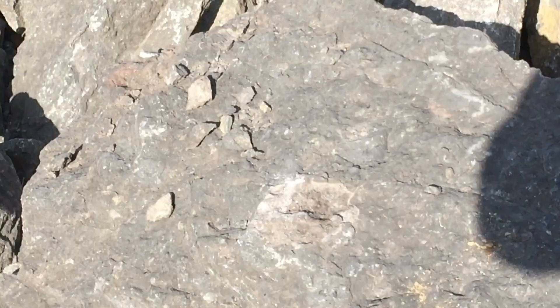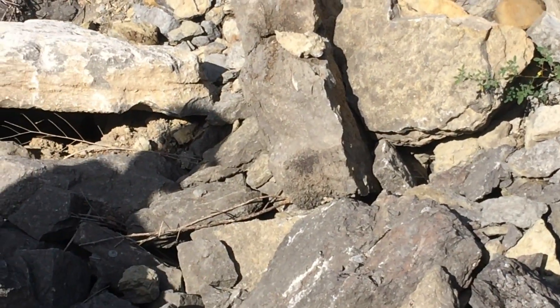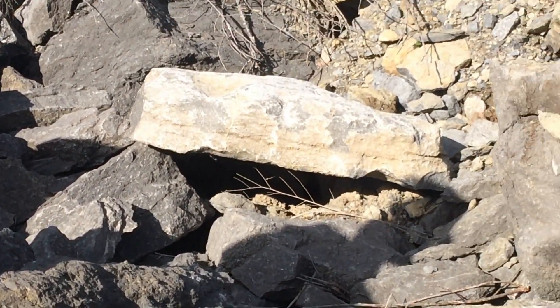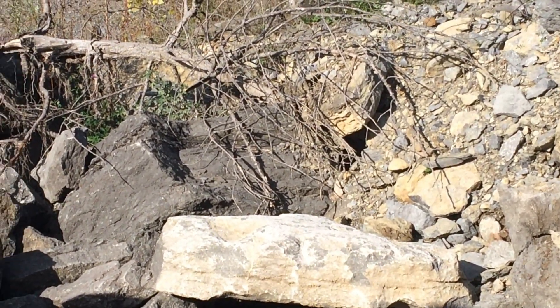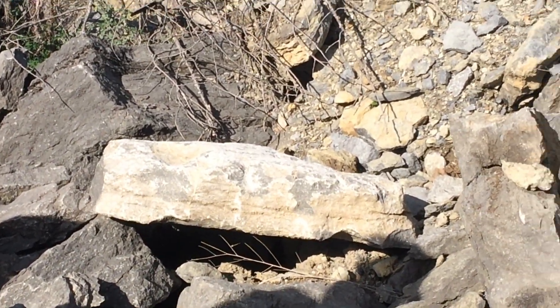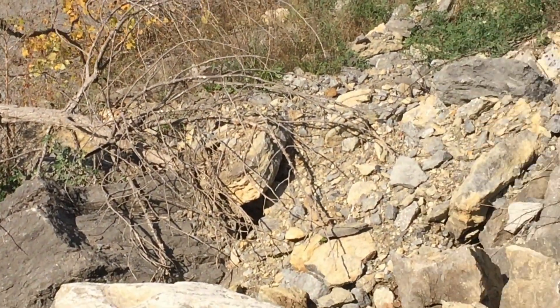So probably the best thing to do with that is I would come from the side. You see how there's like layers in this rock? I had one like that a few years ago and I just kept whacking both sides and got lucky that it split that way. If you can get it to do that — whack it from the sides and see if you can split that off. Then it'll be at least a little bit more manageable.